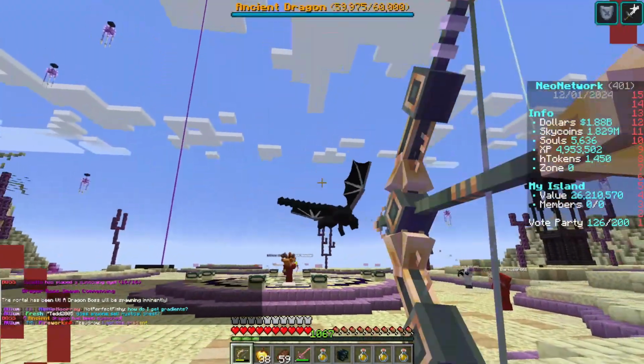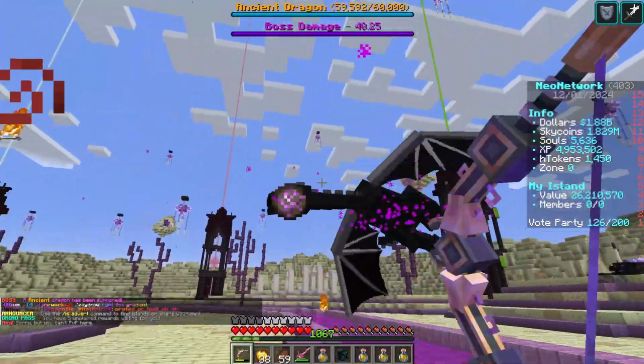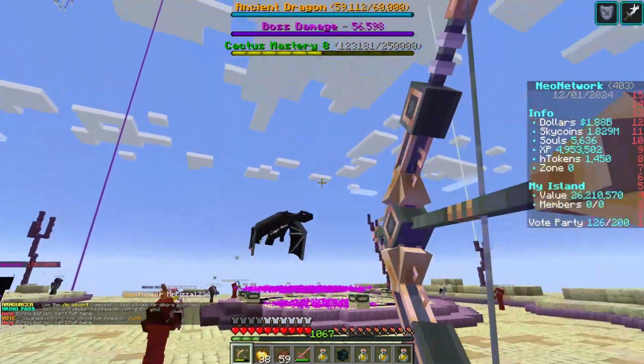Right, let's see the dragon. Ancient, wow. Oh my god, am I very lucky? There are very good dragons that spawn so far for me. This one is an expensive one as well. And we place two eyes.